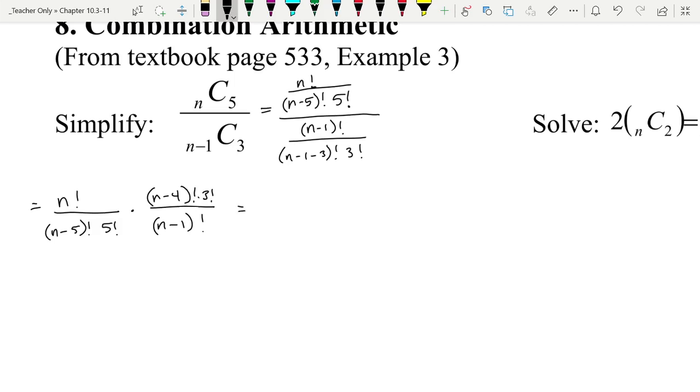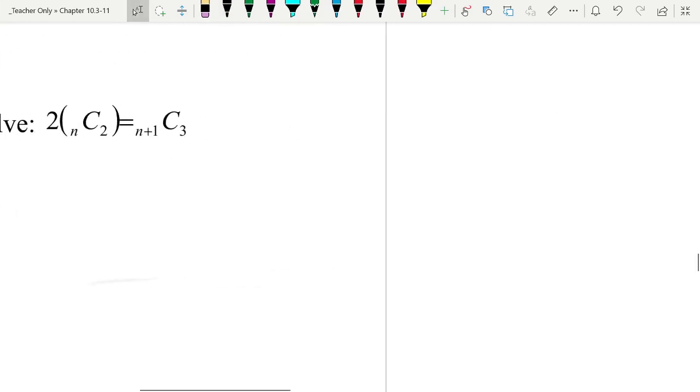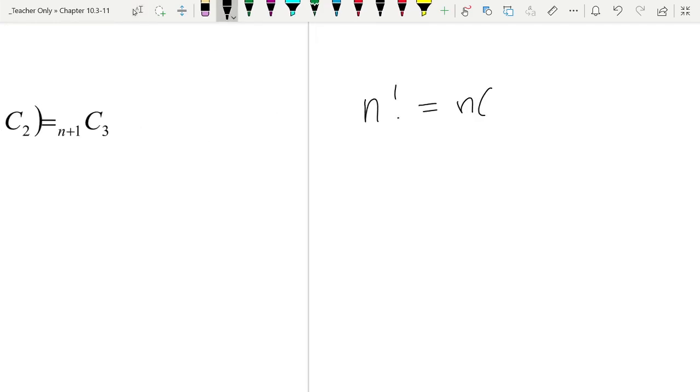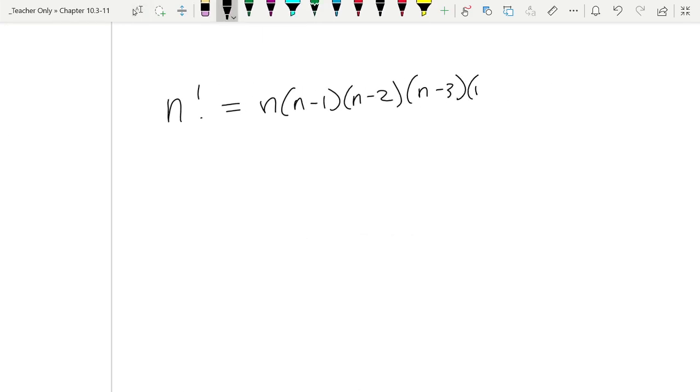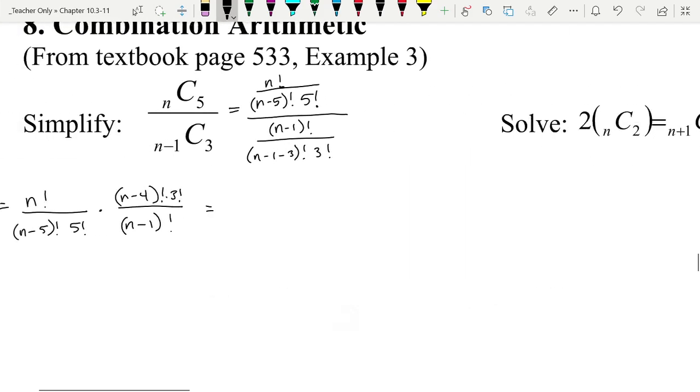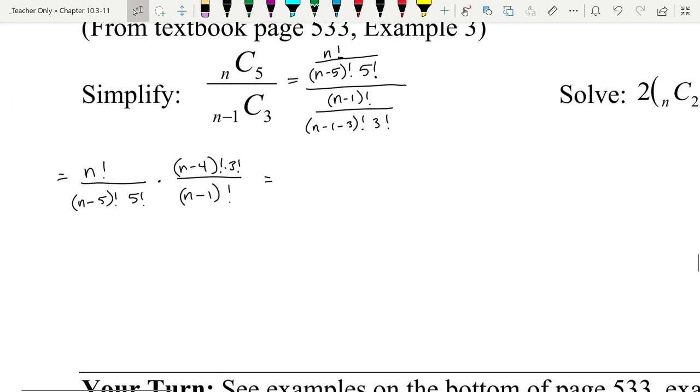Now, I'm going to start simplifying. Now remember that we learned yesterday that n factorial is n times n minus 1 times n minus 2, I can keep doing this all day, times n minus 3 times n minus 4, dot, dot, dot, until I get to 3 times 2 times 1. So I can kind of cut this anywhere I want and just say it's n times, in this case, n minus 1 factorial, right? Because any place you stop is still a factorial after that. So if that makes sense to you, I am going to switch this up. I'm going to say that n factorial is n times n minus 1 factorial.